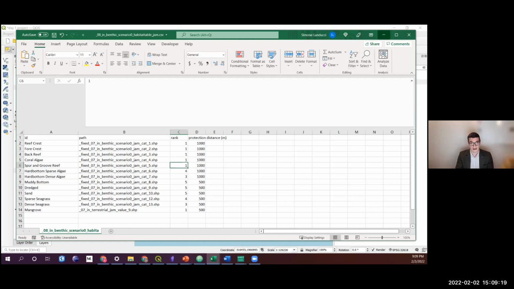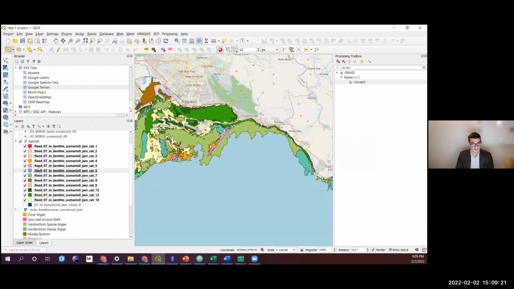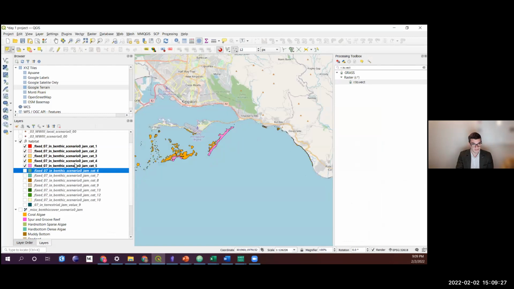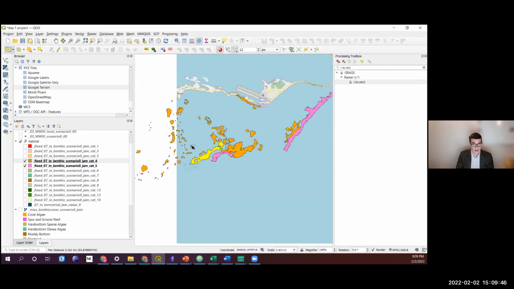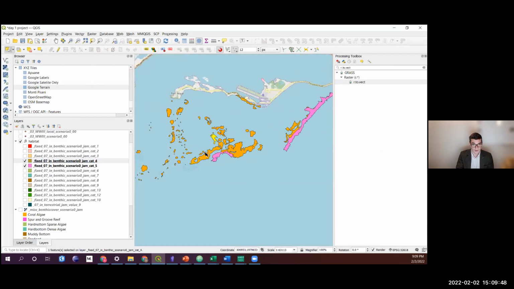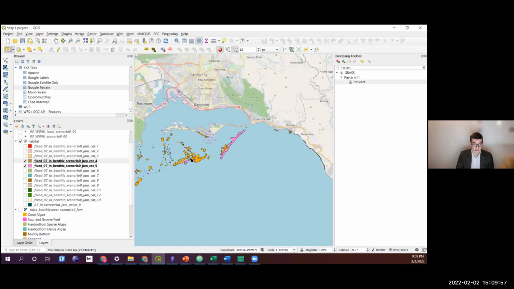And again, you can go back here, take your spur and grove or your coral and algae. It's our category 5 and category 4. I'll turn off all the other layers just to have a look at them. And you can map which ones are in good health and which ones are in bad health. And you separate them. So you start saying that this patch here could be in good health or in bad health, and you assign it to a different shapefile, and so on and so forth. So you can get creative on how you run different scenarios.